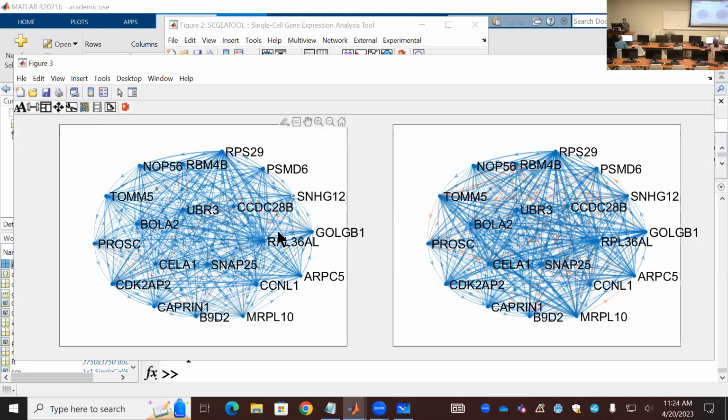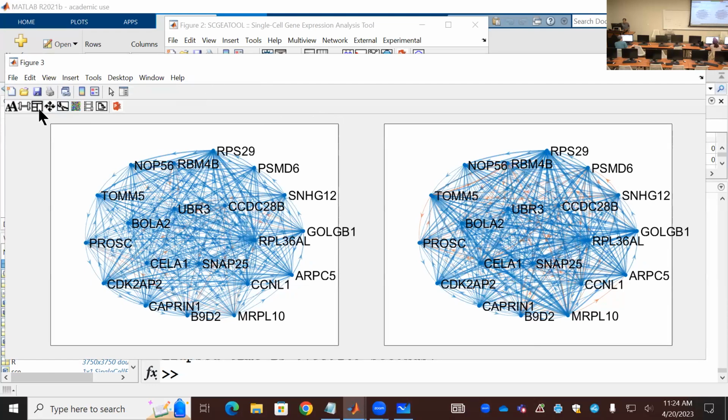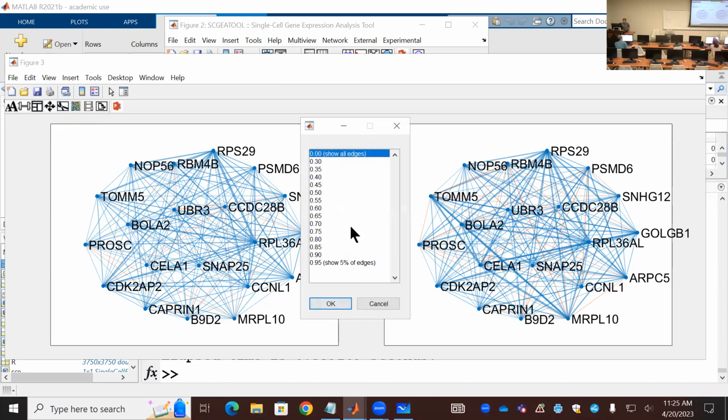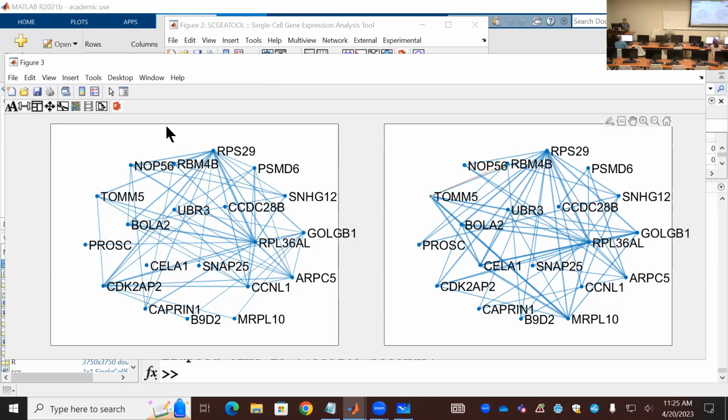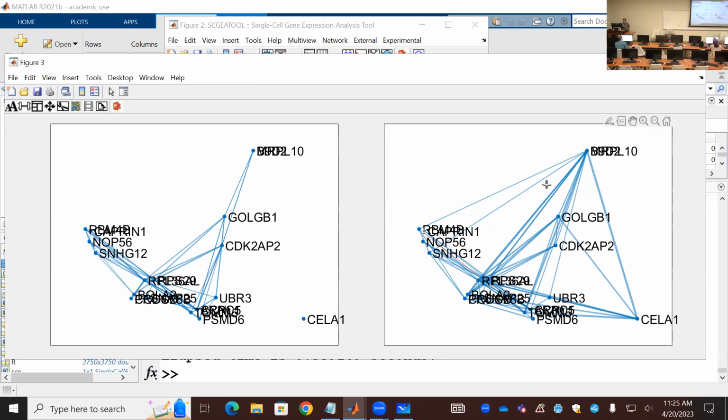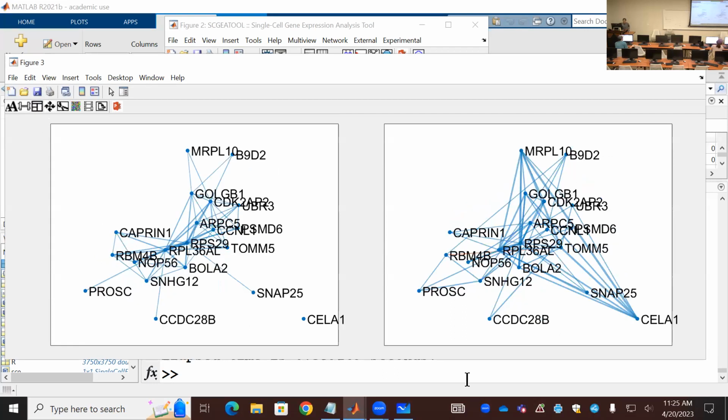And then you receive these two networks side by side. Then you can do the same thing. You can make this undirected and also remove some of the links, to show the major difference, and then change the layout. So you can find, okay, in this week 14, there's some link between these two genes, but not in the early stage of development. But in this example, because we selected random genes, that shouldn't make any sense. But if you really know the key genes, you may detect a difference visually here, and it may explain some of the biology. Okay.